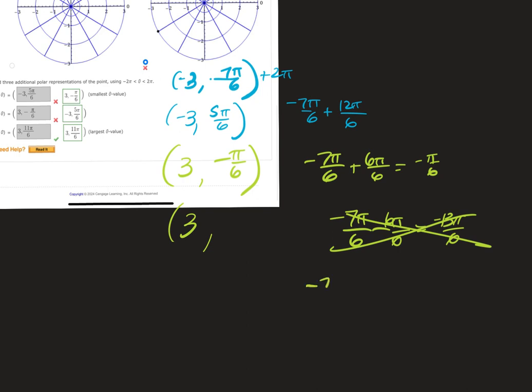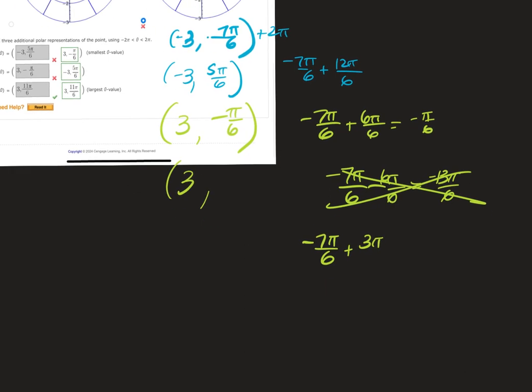So the rule is you can add and subtract odd multiples of pi, not just pi, which means if I take that negative 7 pi over 6, I can also add 3 pi to it. And negative 7 pi over 6 plus 18 pi over 6 gives me 11 pi over 6, and that still falls in that range. So it was tricky just because it was so negative you couldn't add and subtract pi. But if the same thing happened, if it was keep the sign and I added or subtracted 2 pi and it was still too negative or too positive, now I can add 4 pi. So it doesn't have to be just 2 pi and 1 pi. It could be even multiples and odd multiples.